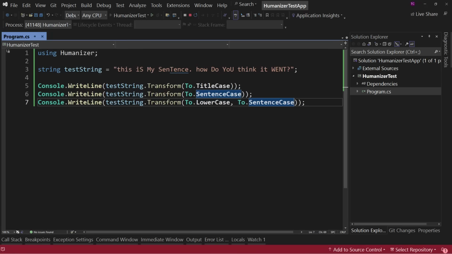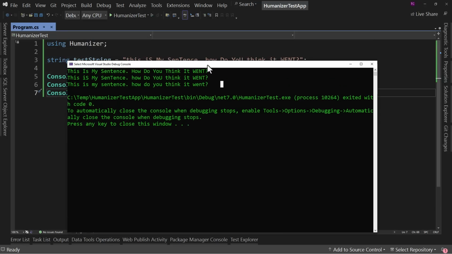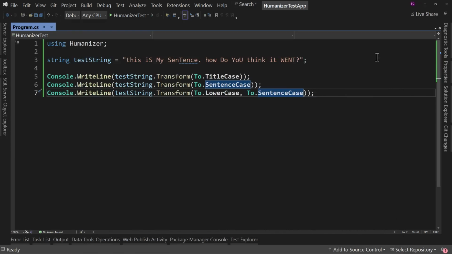So if we run this, we'll see that now the T is capitalized and everything else is lowercase, including the HTML. So lowercase ignores all caps things. Therefore, it made it all lowercase, which may be a problem as HTML. But this just made the T capitalized and everything else lowercase. So you can chain these together if that interests you.